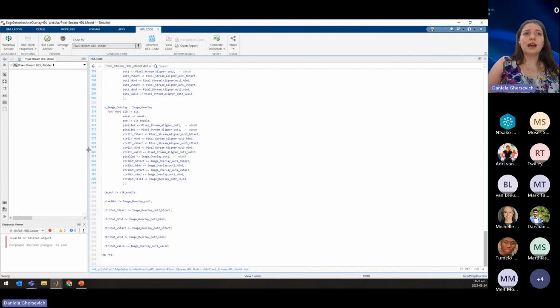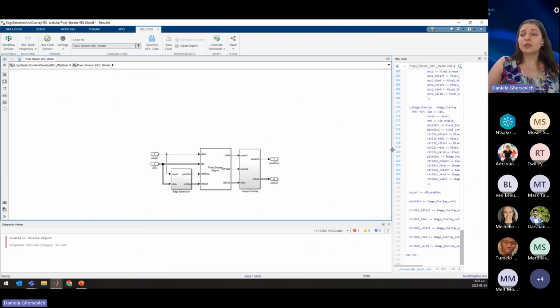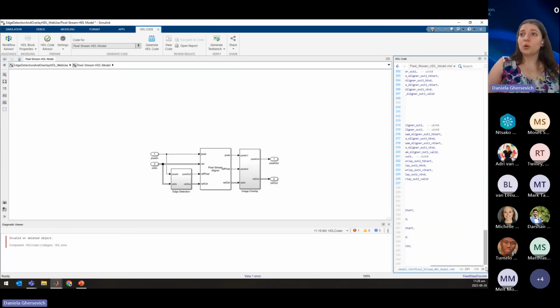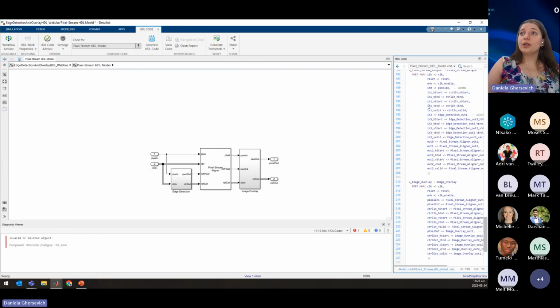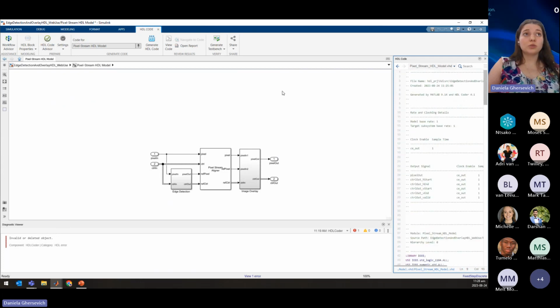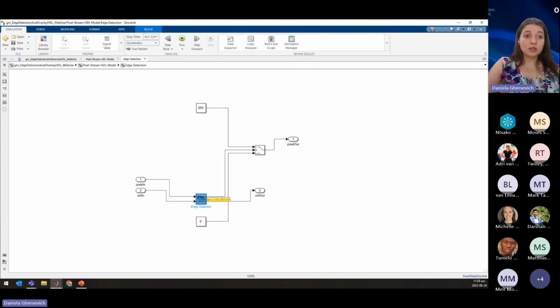Yes, and HDL Coder allows in-the-loop testing as well, or hardware in-the-loop testing. So you'll be able to test this code on your hardware. So yeah, this is HDL Coder in Simulink. There is also HDL Coder in MATLAB. So if you want more information regarding that, there are lots of resources on MathWorks' website that also give you the step through of how to use HDL Coder within MATLAB. So if you need that, you are more than welcome to go and look at that. Okay, now I'm going to take us back to the presentation.